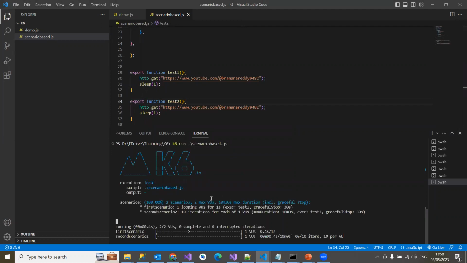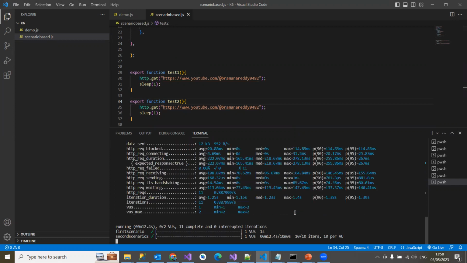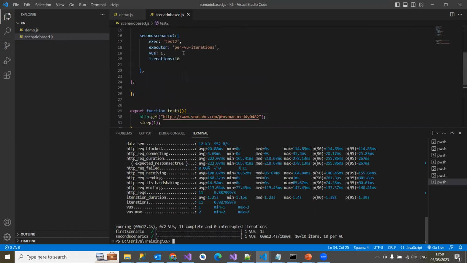When I run through the k6 run command, what is happening is the first scenario is one looping virtual user for 1 second, and you have 10 iterations for each virtual user. Maximum duration is 10 minutes, because I did not mention the duration part, so it is assuming 10 minutes. If you look here, iterations 11.